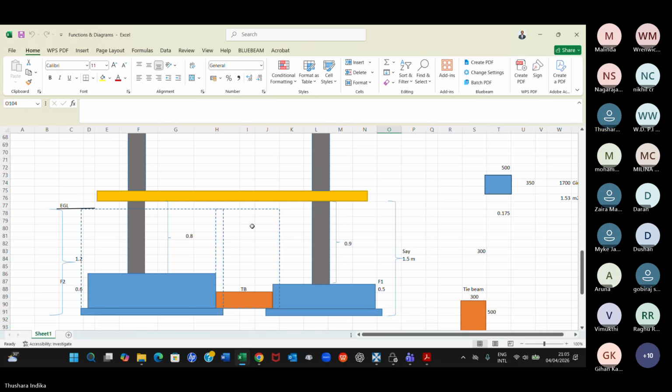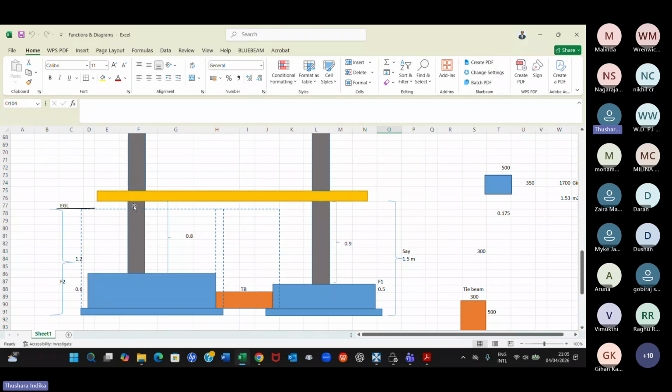Let's say this is the ground floor slab, and then let's say you have a tie beam, a plinth beam here. I'm not going to measure the plinth beam here because since we have measured the tie beam, you can do the same thing.